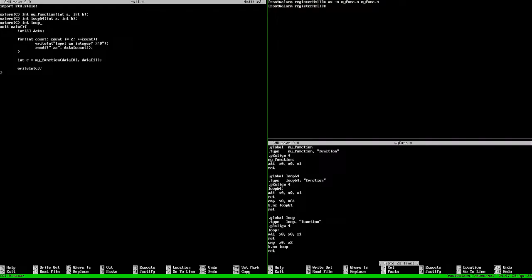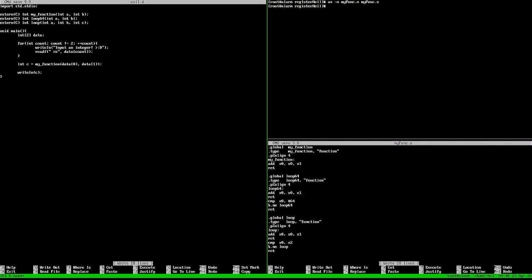So technically I could just do int A, comma, int B, comma, int C. And this is basically just like making a regular function in dlang. The only difference is that you declare it's an extern function using extern C, essentially saying external C code, but it's not C code, it's assembly.